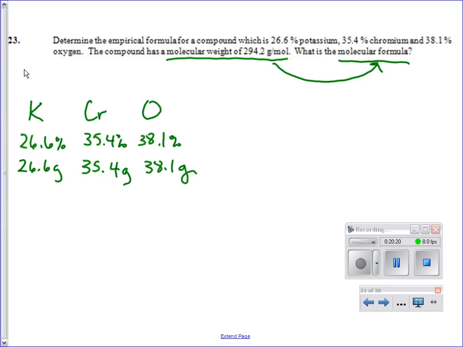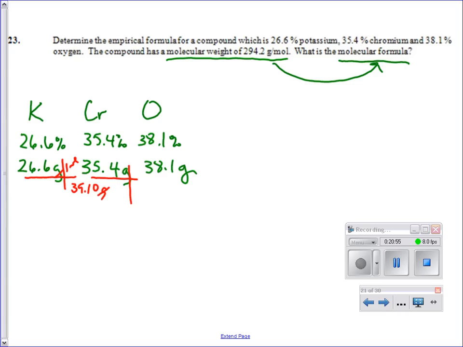Like we said earlier, we got to get to moles. So how do I convert to moles? What do I do with the molar mass? Do I multiply? For every 1 mole I have for potassium, bam, 39.10. I'm going to write this first one down here. I guess this is going to be ugly on the video. It's not going to be very spread out. I should have made my chart a lot bigger. And then, here my grams cancel, leaving me in moles.